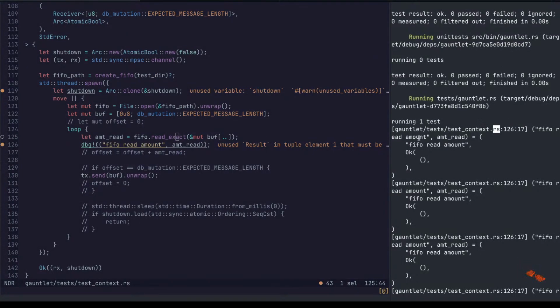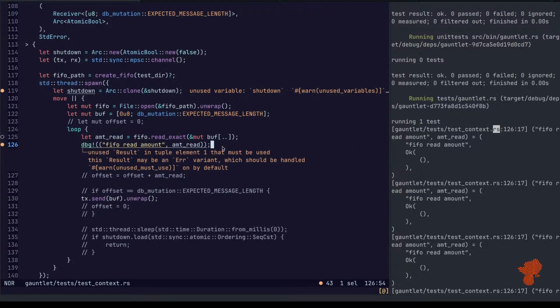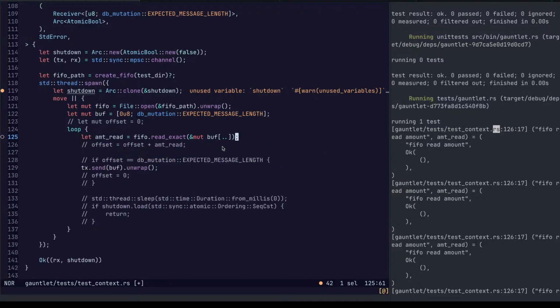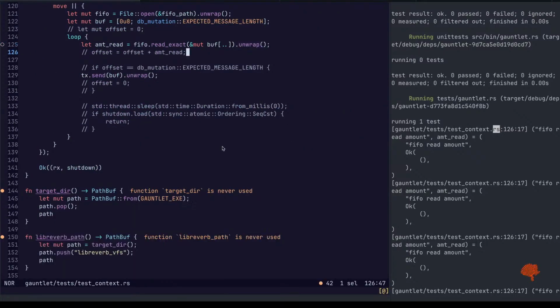The tests. Why is this not blocking? I thought it would block. It was blocking before. Right. I'm doing that.